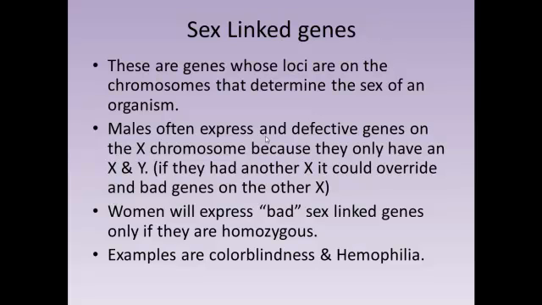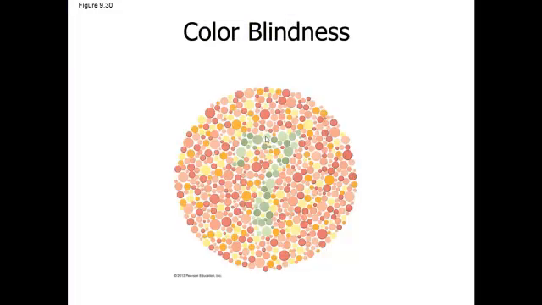Two of the most common sex-linked disorders or defective genes are colorblindness and hemophilia. Most typically males are colorblind, and hemophilia is most frequently expressed in males as well. So this is a simple colorblindness test here. If you're colorblind, you can't see the number 7 in there because it's in green dots. Colorblindness only affects an individual's ability to differentiate red and green, mostly. There are different variations of colorblindness, but the most common is seeing red and green colors differently.